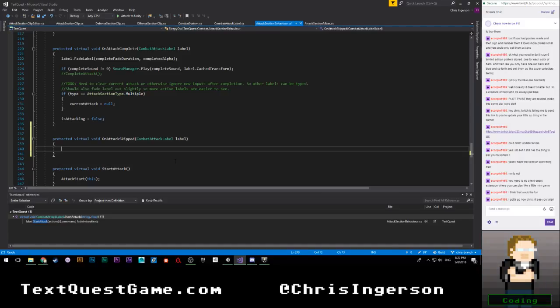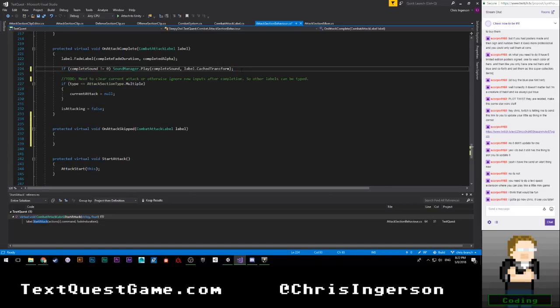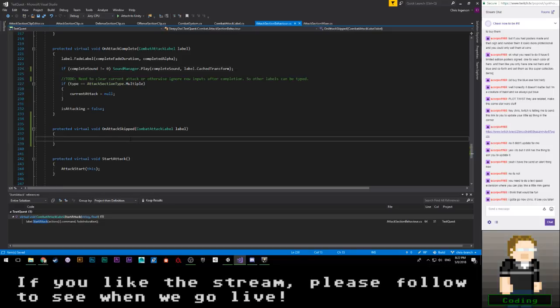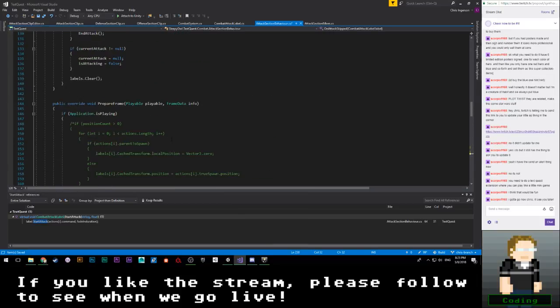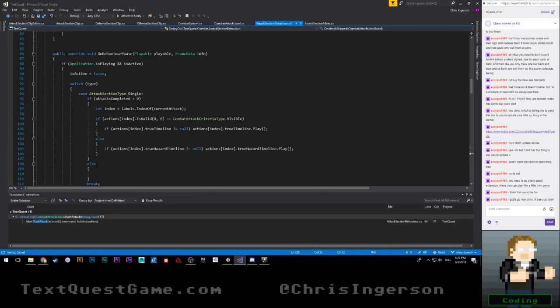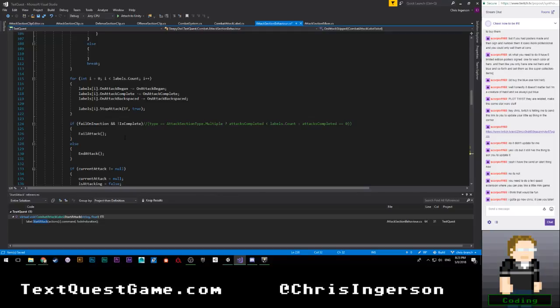Let me think. Okay, so we do that. And we don't do this anymore. All right. So on attack skipped, we'll just simply call label.stop attack, and I think we'll want to remove it from our list of attacks. Let's see, on behavior pause, actions, labels began, complete, stop attack.